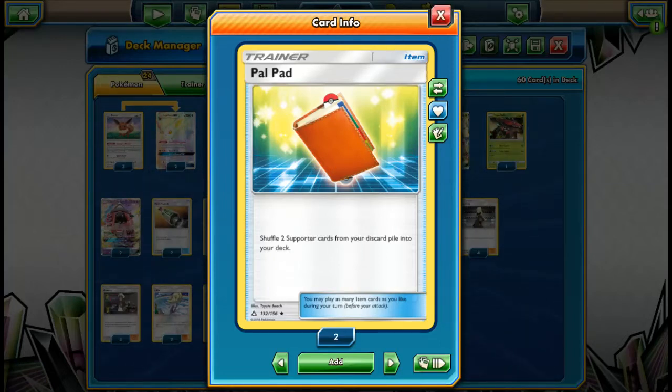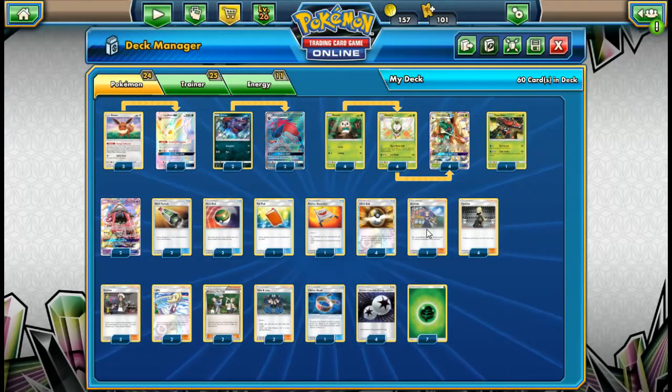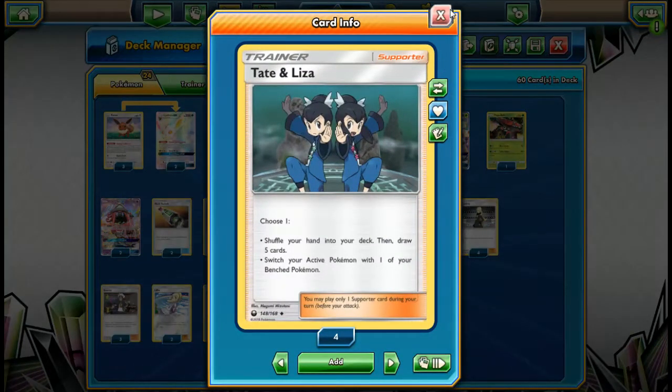Shuffle 2 supporter cards from your discard pile into your deck. It's just great for reusing things like Cynthia, Acerola, Guzma. Probably never going to use Fan Club again, but we are actually playing Tantaliza in this deck, so I think it's very useful for getting Tantaliza, honestly, the most.